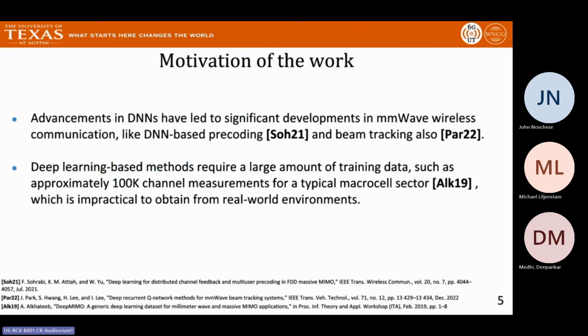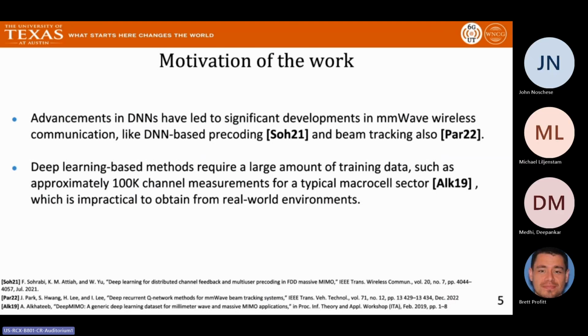So the motivation of the work is that the advancements in deep neural networks have led to developments in millimeter wave wireless communication, especially deep neural network based pre-coding and beam tracking and those kinds of use cases. But the deep learning based methods require a large amount of training data, such as in a macro cell sector, we need about 100K channel measurements, and this is prohibitive to collect and train the model.